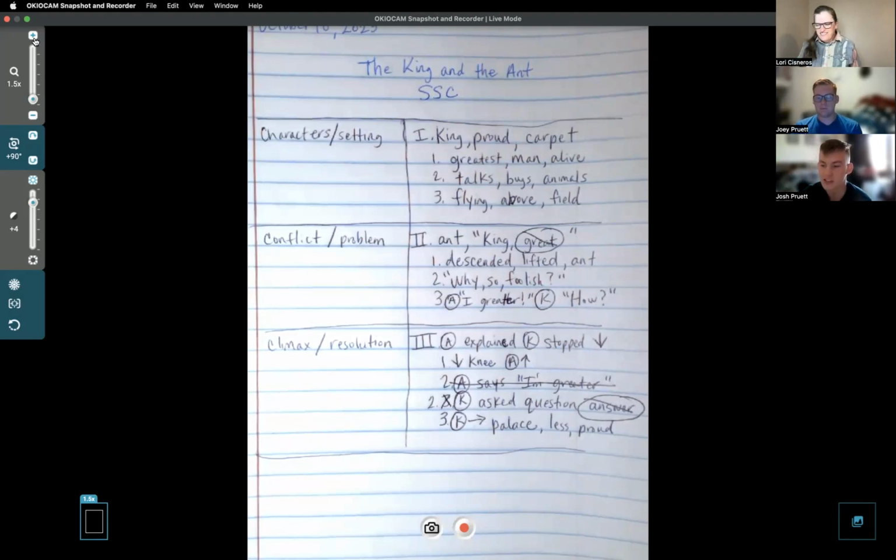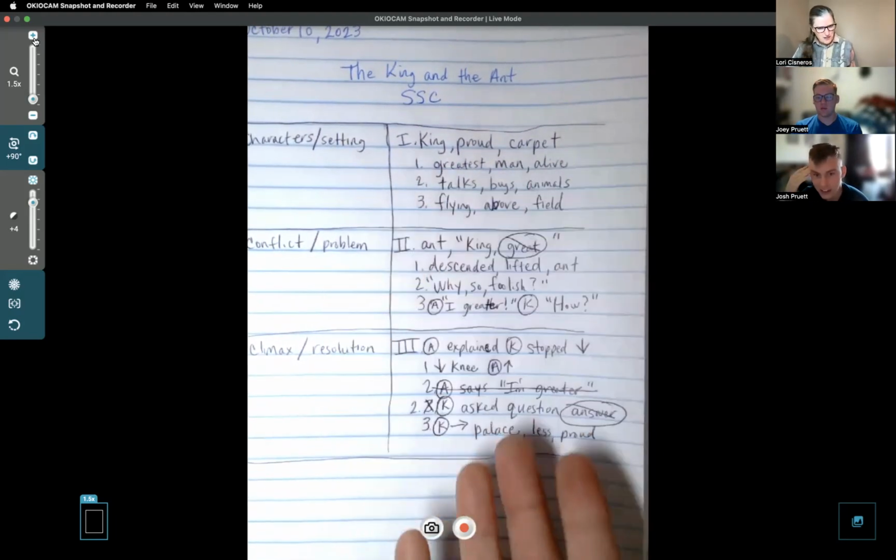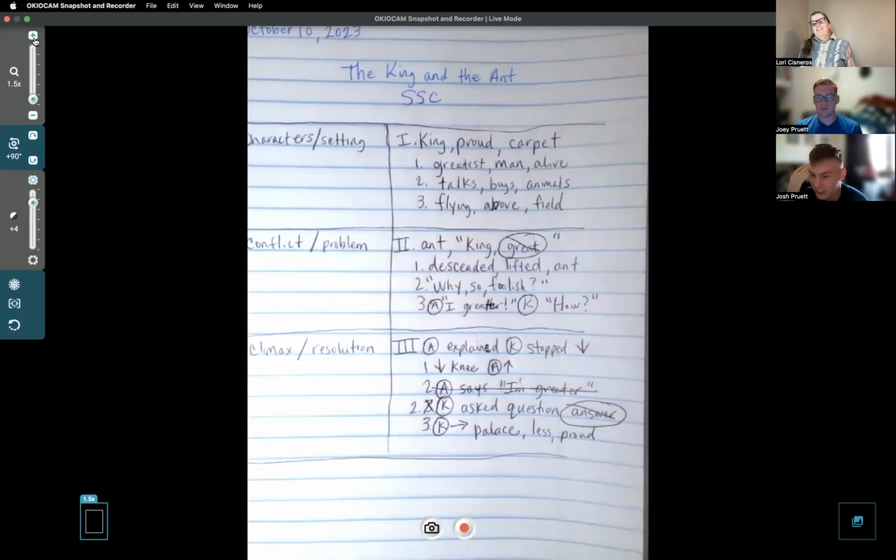What if I just rewrite Aladdin's story? Yeah, you could. Something similar. Can I rewrite the story but add a little bit of gore? You can. I'm going to add a princess. I'm okay with you adding gore. Like the king kills the ant? Yeah. Or the ant kills the king?